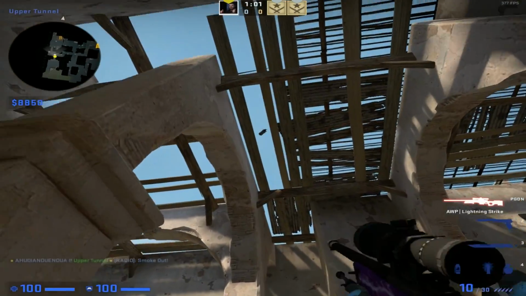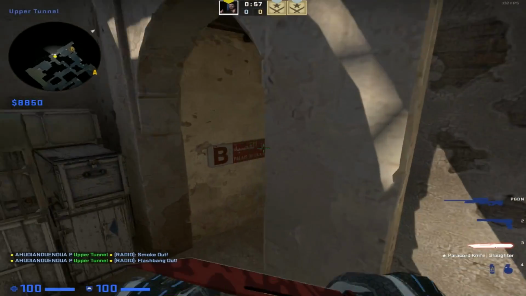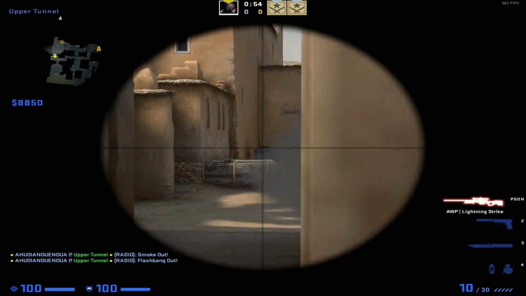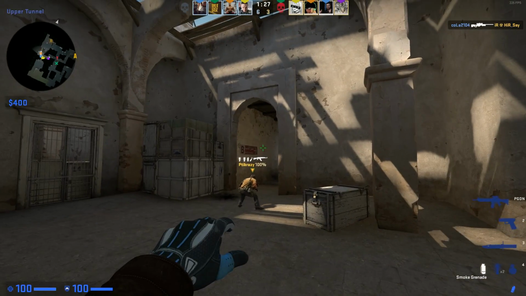Picking plat isn't easy, and although the skybox in B tunnel has been recently opened, facing someone behind that box is a nightmare. But look, there's a solution for you. Get yourself in the middle of this pillar and throw a smoke like this.